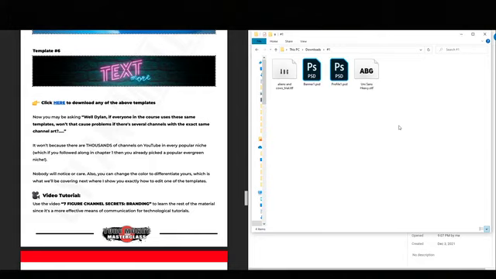Even if you're not going to edit a template, you still need to download Photoshop, and the reason being is because we're also going to use that later on in the course. So go ahead and download that, whichever version you're going to get, the free trial, or if you're going to do the other option that I showed you.